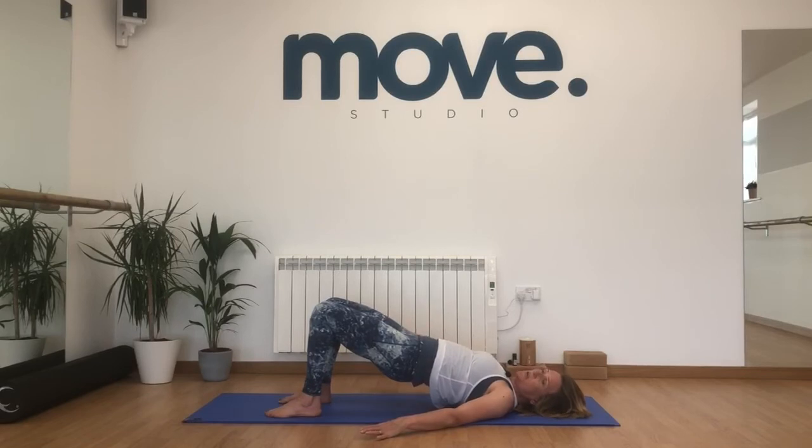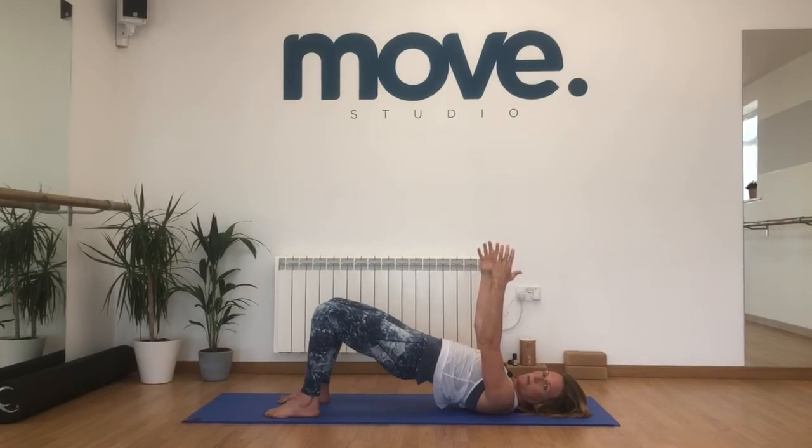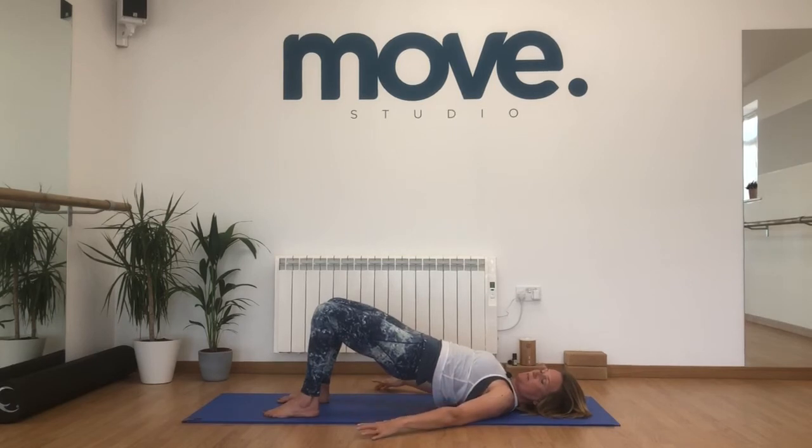There's 2 options. So if you're fairly conditioned to this sort of work, if you've been doing Pilates or you've been doing body conditioning stuff, you may find that you can manage the set with your hands up over your chest. If this is too much here, then the arms can come down. So I'm going to work with my arms down for today, and maybe on the other side I'll work with my arms up, and see how we go.